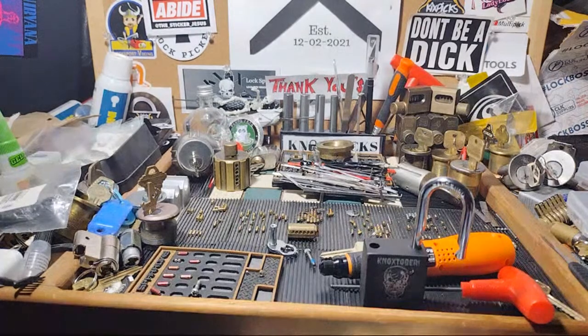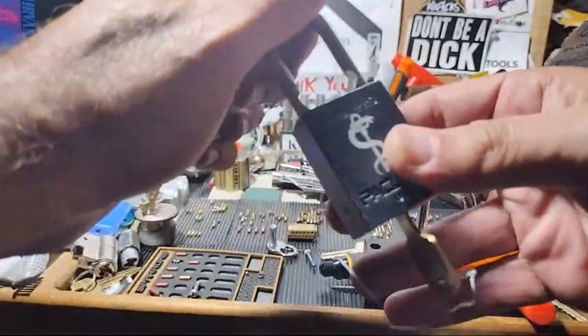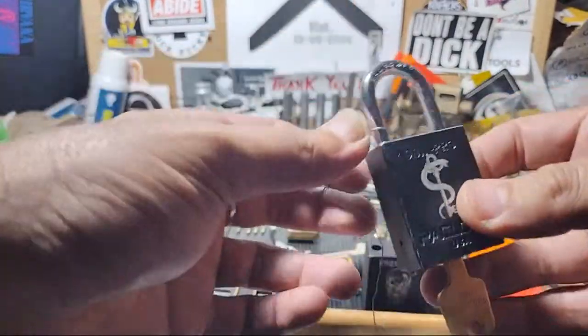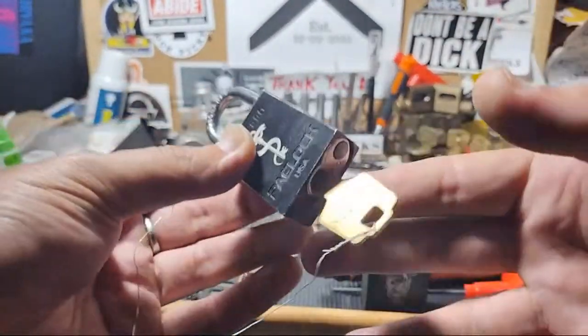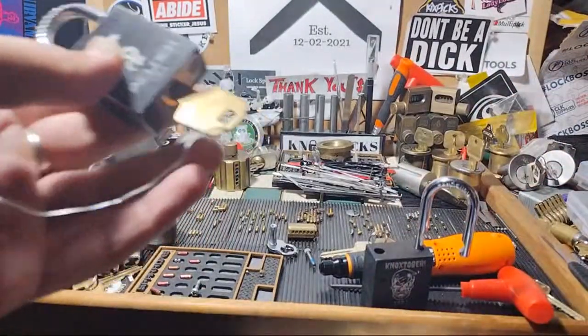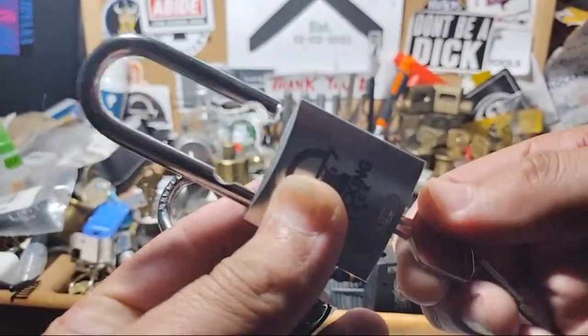I gotta take it off my Pac-Lock chain, my Pac-Lock collection real quick. Okay, so this is one the Not Ginger sent me when he was nice enough to send me the pins to help me work on getting my blue belt. And like any typical, I just took that one apart. For any normal padlock, Pac-Lock or otherwise, you'd hear the shackle pop.